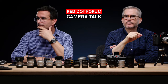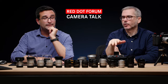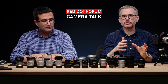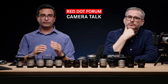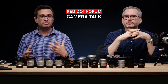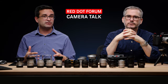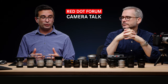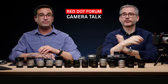It would be interesting to find out if Leica was actually able to source the exact same glass all those years, or if they subbed some things in, or if they used exactly the same coatings as coating technology improved, or if that changed over time as well. My guess is things were changed. Back then, Leica didn't have the sort of production precision or even the buying power that they have today to get large batches of stuff from suppliers. So I would assume if you were to do a chemical composition analysis of a bunch of these lenses, there would be differences.